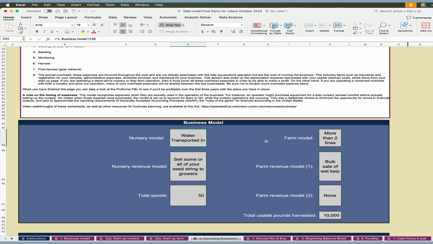In our farm model, we have a larger scale kelp farm, more than 2 lines, and we are going to sell our kelp in bulk as opposed to plucking it one frond at a time. And we are going to harvest 10,000 pounds in our first year of operations. Okay, so these are all just to remind you of the decisions that have already been made.